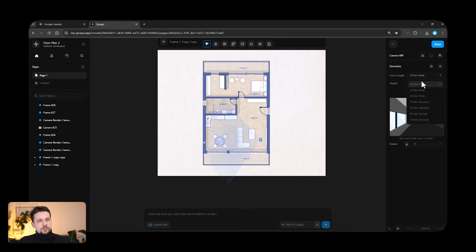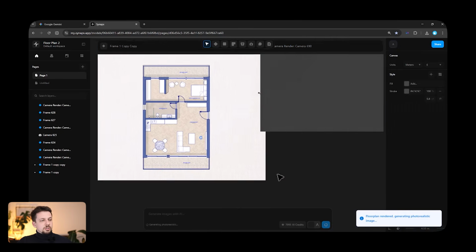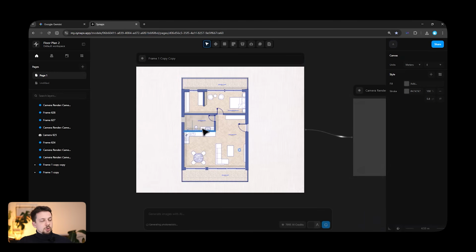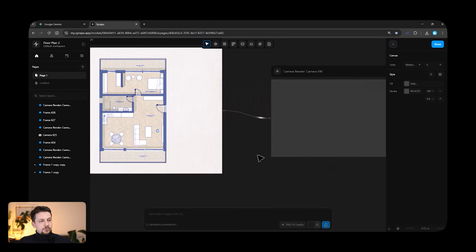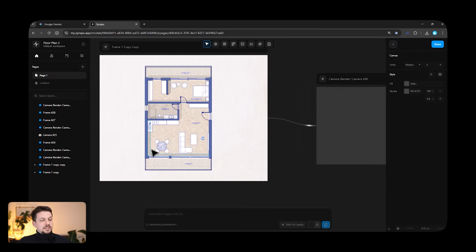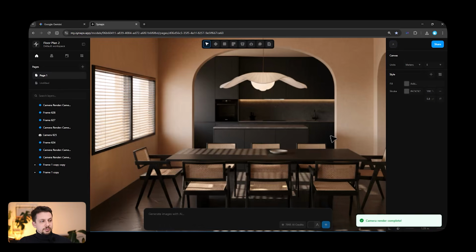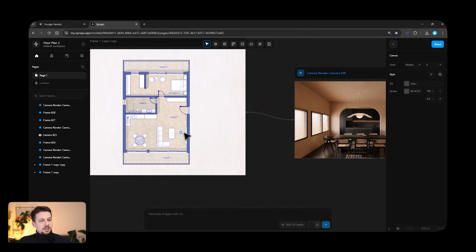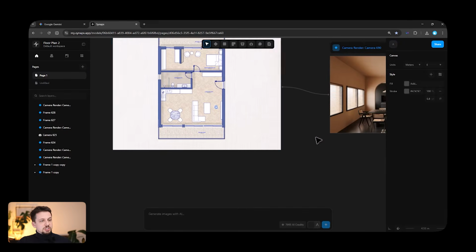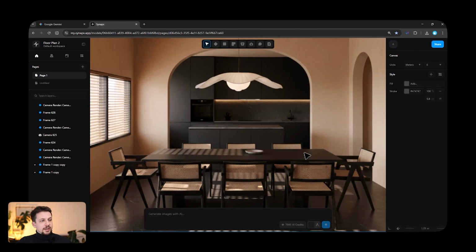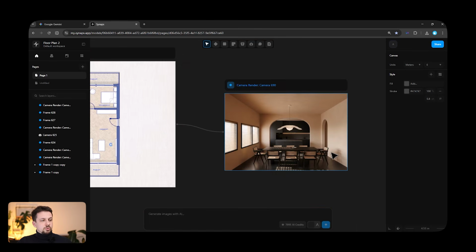Let's also lower the field of view quite a bit, and then let's take it a bit to the left, and then I'm going to paste a similar prompt to what we had earlier, and in 9.8 seconds we're going to see this space go from a 2D view to a realistic 3D render without any 3D modeling, which in my personal opinion is absolutely crazy. So as you can see, the only thing which is not fully correct obviously is the furniture placement, but other than that, I think this looks super cool.